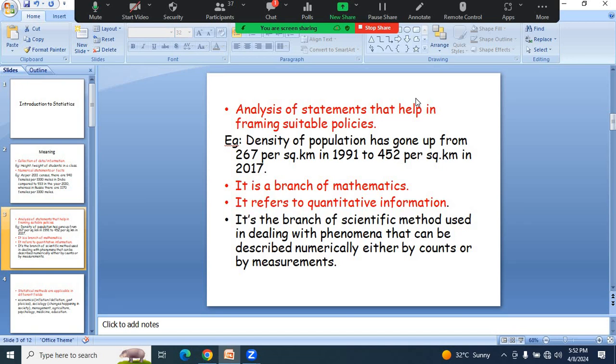Like if I talk about the number of tickets sold when a new movie is released, on the first day, first show, there will be a huge number of tickets sold, and then according to the responses, according to the reviews of that movie, tickets will be sold in upcoming days. If maximum tickets are sold in the first week when the movie is released, then later it goes on decreasing. It also depends on the reviews. So this is the numerical information, either by counts or by measurement.